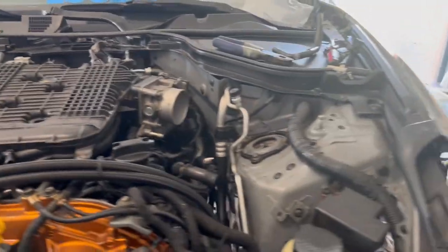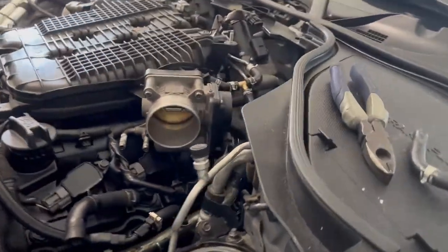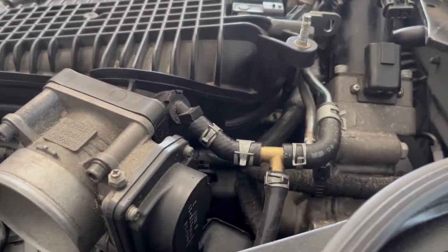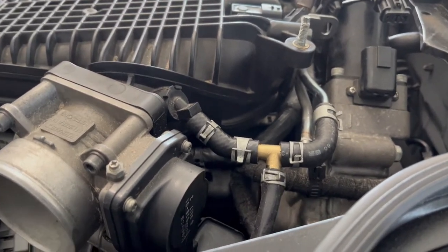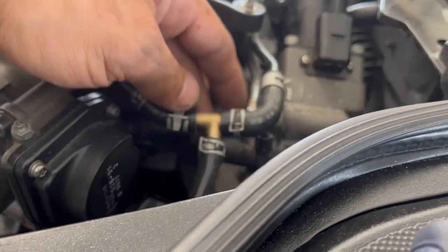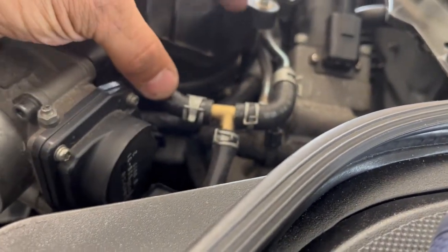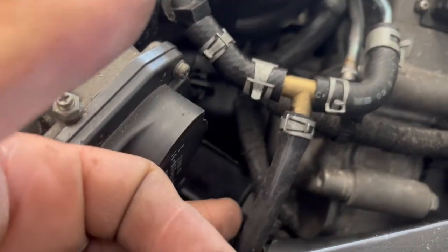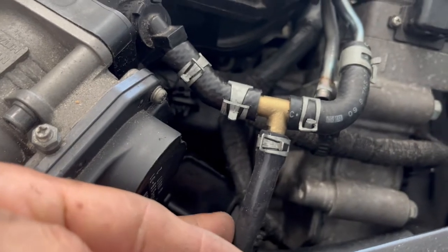Here's what I did. In the throttle body input here, they sent me a diagram that I'm supposed to put a T over here, and this wire that's adding into that T is coming from your waste gauge.